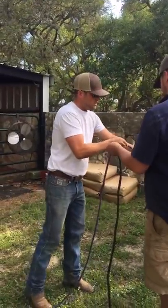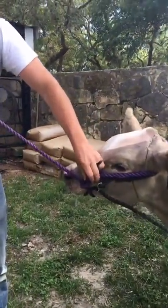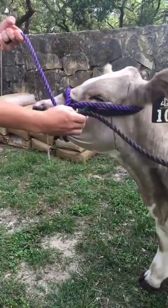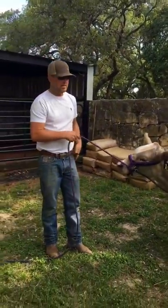When you have this halter, and if you'll back up there, Dustin, when this calf pulls, this just keeps getting tighter and tighter and tighter. There's no give when you let go. Where this one has that give, and that's really important. I know that seems like a little thing, but that'll save you a lot of time and stress.